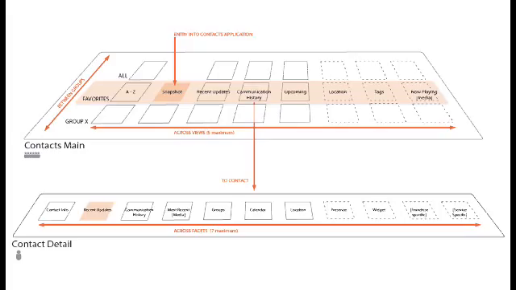Another model you can create, and what you'll probably want to do next, is create an interaction model. So at a very high level, without showing any of the detail of individual screens, think about how different screens fit together. This is an example from our contact list, and you can see that users were able to go back and forth and swipe between different views of a contact, both at a group level and at a detail level. So when looking at their whole contact list, they could see the traditional A to Z list of all of their contacts, but then they could swipe over and see their favorites.